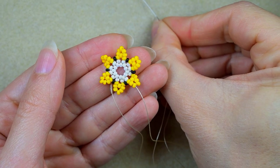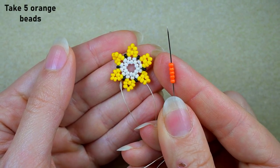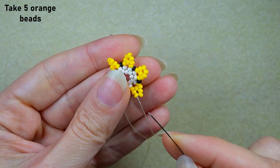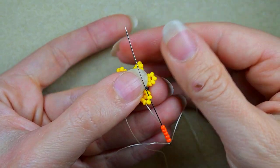Okay guys, and now what I want to take here are 5 of those beautiful orange beads, and as I'm exiting from this yellow, I skip the one that is sticking out the most and I go through the following.